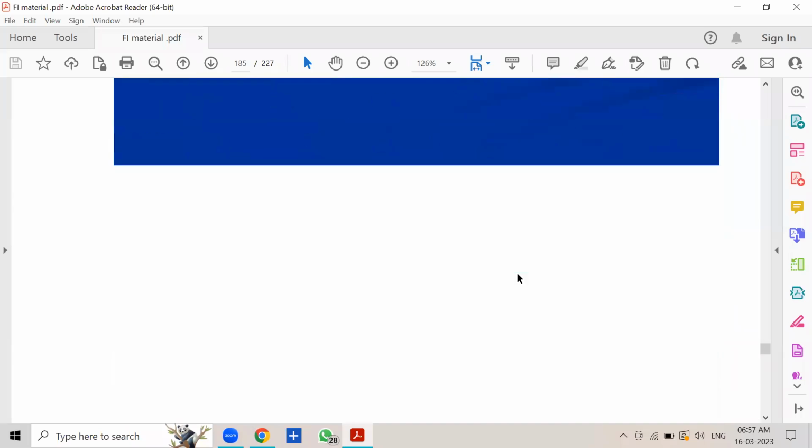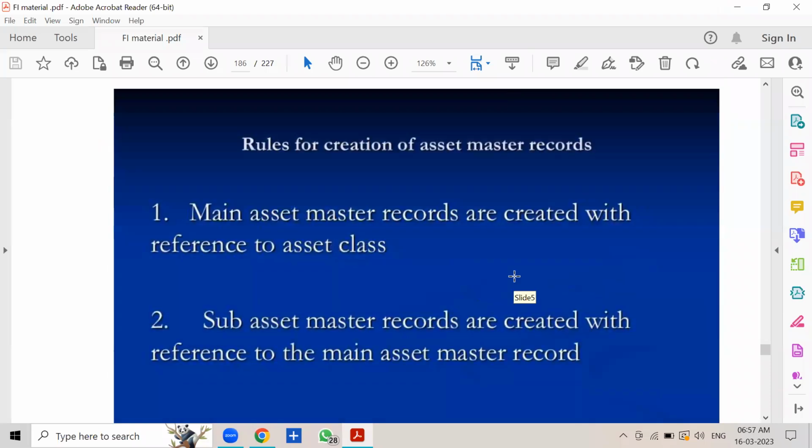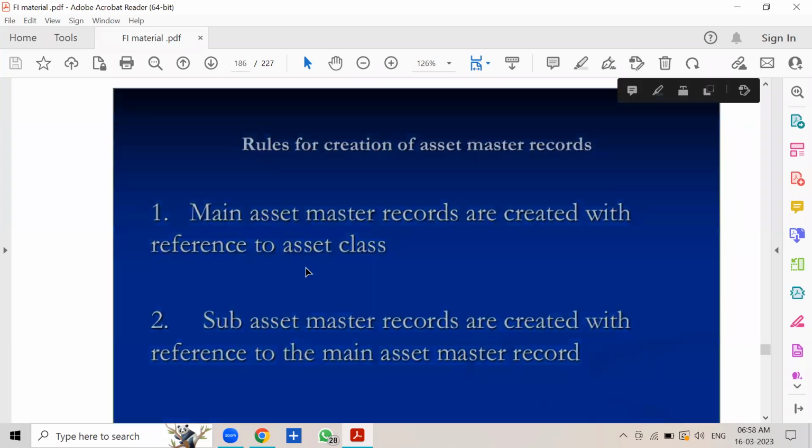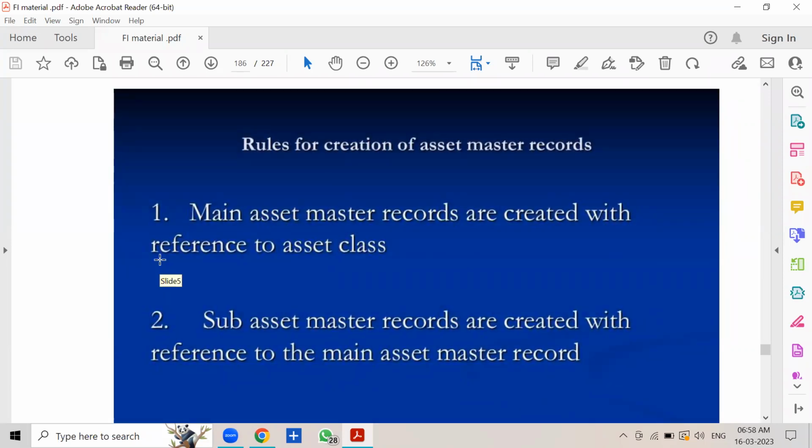Then the rules for creation of asset master records. The main asset master records are created with reference to the asset class. That means in the transaction code where we create the master record for a main asset, the system will ask you to enter the asset class. Of course, the transaction codes are different for main asset creation and sub asset creation.